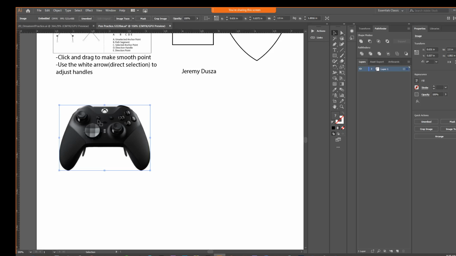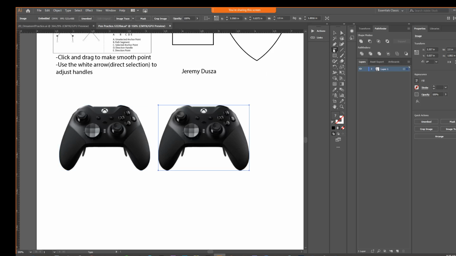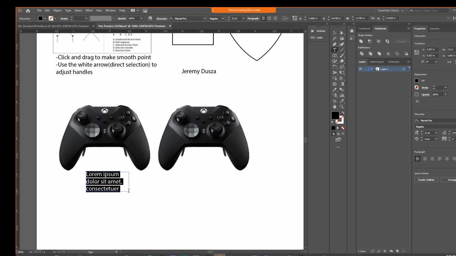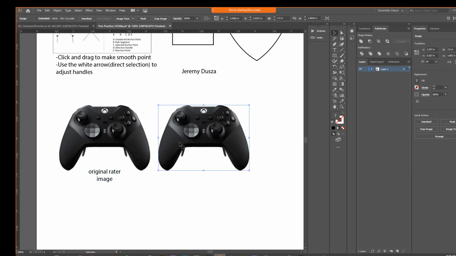So I'm going to do this kind of in different phases. So this would be my original, all right? Then I'm going to go over here, and so we'll say this is the original raster image, right? Raster images are pixelated, right? And they are not scalable to maintain the same quality. So in order to turn them into vectors, what do we do? What do we do to turn this raster image into a vector?